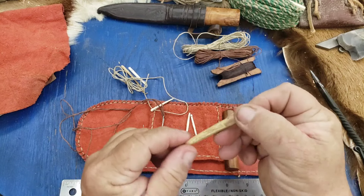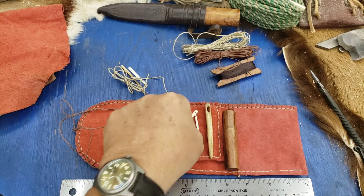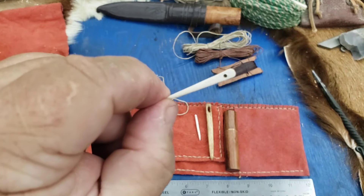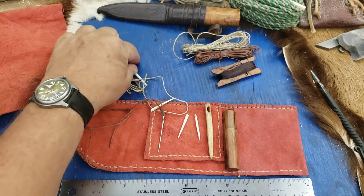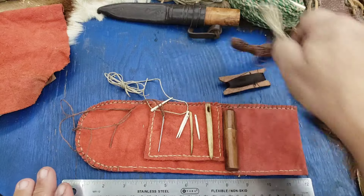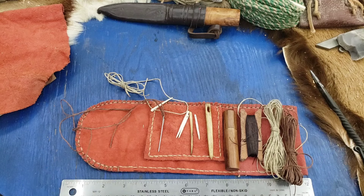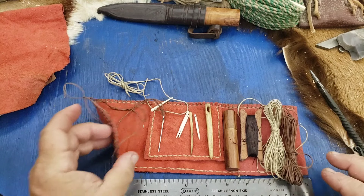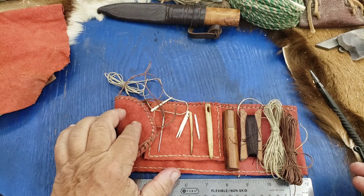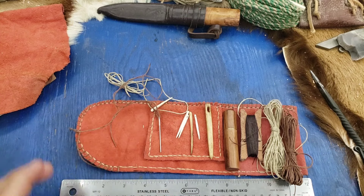This is a wooden needle that I made, waxed, and heated a little bit to make it harder. And like I said, these are ivory — mammoth ivory needles. I've got five of them so far. The pocket here is for the thread, and with this sewn in, it'll keep stuff from coming out, so you have to fold it over backwards to get in easily, which is a good idea. The whole thing will be rolled up, and I'll sew a piece of hand-twisted cordage into it so you can roll it up and tie it closed.